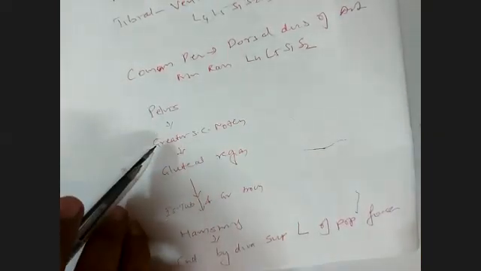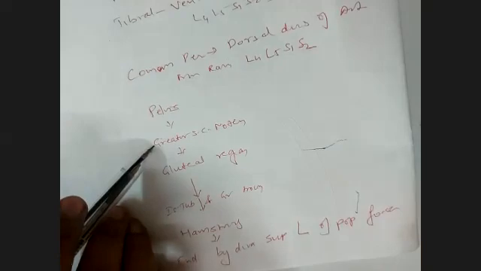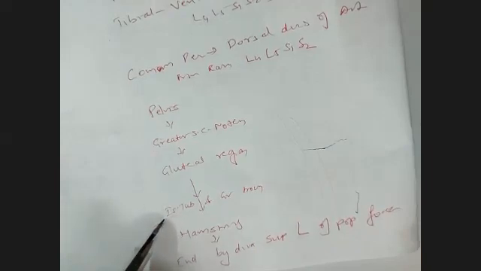And we'll be discussing all this, how it starts in pelvis, how it leaves the pelvis by passing through the greater sciatic notch, how it enters the gluteal region, what are the relations, how it leaves the gluteal region by passing between ischial tuberosity and greater trochanter, how it goes to the hamstring compartment, and how it ends by dividing at the superior angle of popliteal fossa. So let us discuss the relations of the sciatic nerve and course.